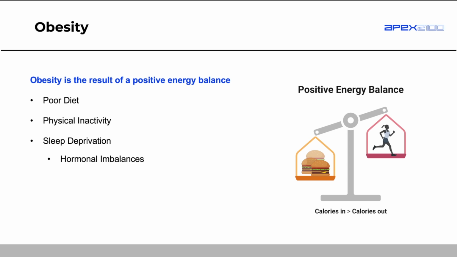So causes of obesity: firstly, a poor diet, so a high intake of processed foods, sugars, and unhealthy fats. Obviously, these foods are just unhealthy and increase the cholesterol and lipids and sugars within our blood. But also, these foods aren't satiating. So what I mean by that is they're not filling. So it's very easy to overeat processed sugary foods because they don't fill you up. And that's how we can get this positive energy balance, because if we're eating foods that don't fill us up, we just keep eating, causing us to eat more than we actually are using during the day.